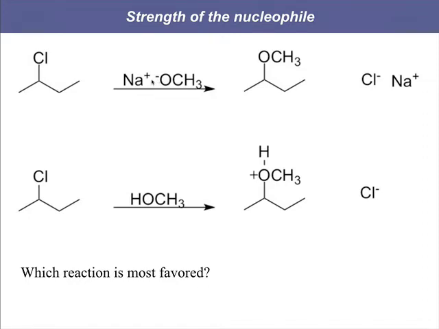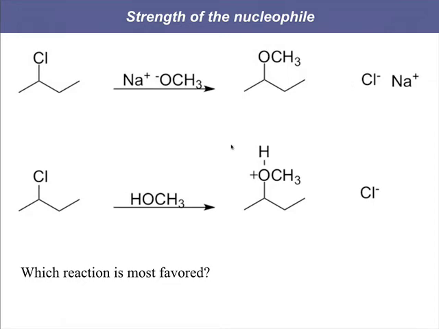Let's think about how this reaction will proceed. Our oxygen is going to be attracted to the carbon that has a partially positive charge on it resulting from being bonded to a chlorine. So the oxygen will donate its electrons to the backside of the carbon-chlorine bond. That's going to exceed the valence. The electrons are going to go onto the chlorine. That bond is going to break, and we will be forming the OCH3 bond. We are then displacing the chloride. We end up with Na plus Cl minus. Again, chloride is a good leaving group.